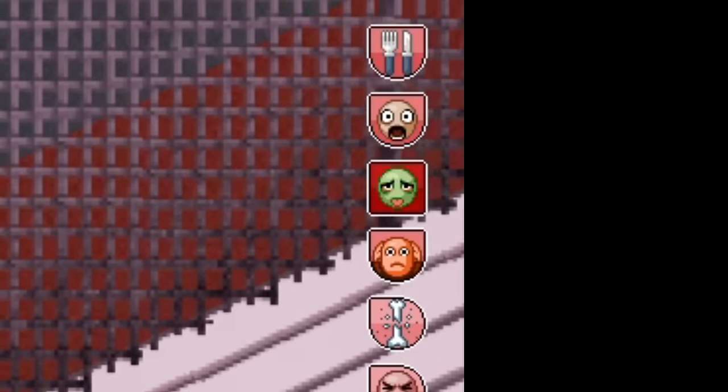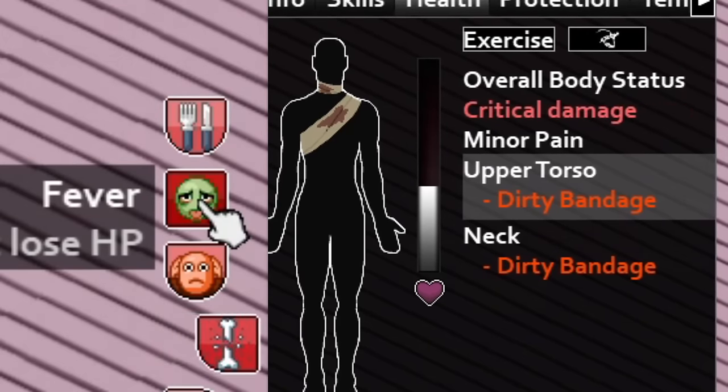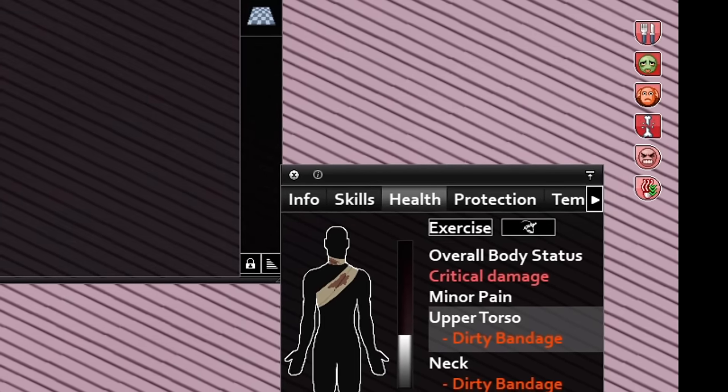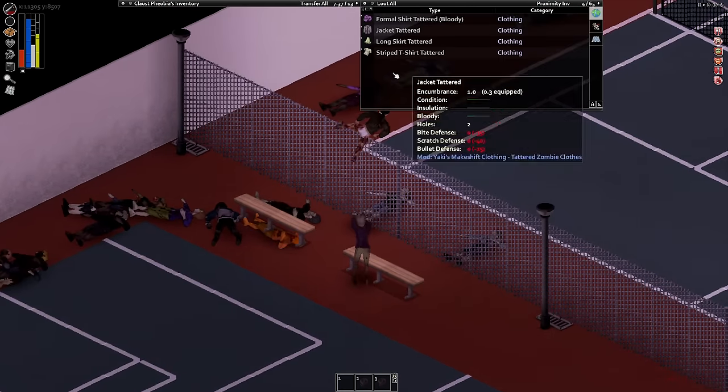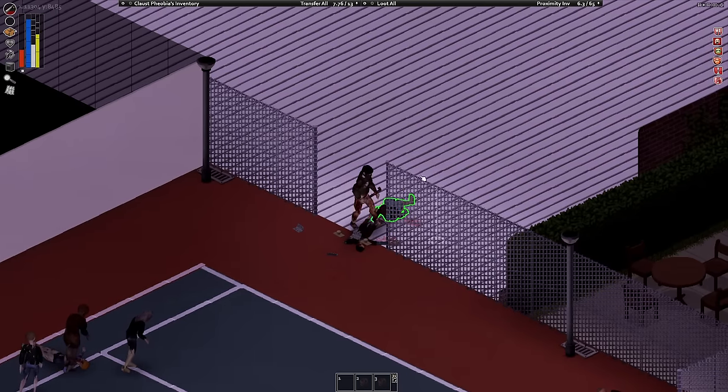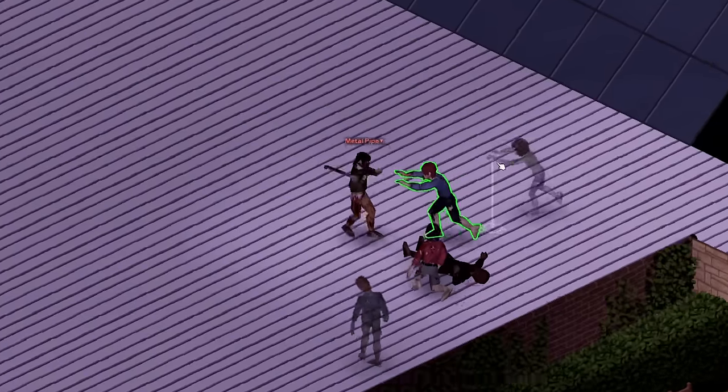Oh shit, fever. Go away. Fuck me, that's rough. I'd really hoped I could clear this side, but no. 400 kills and corpse sickness later, I was still running from zombies. And then my last weapon broke.